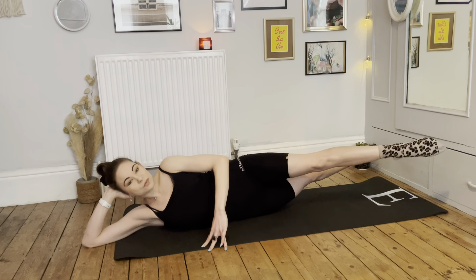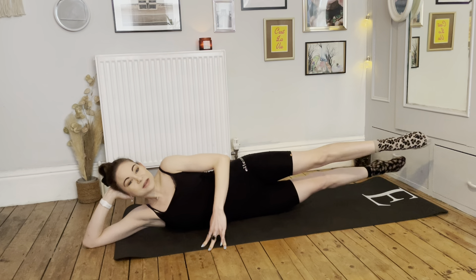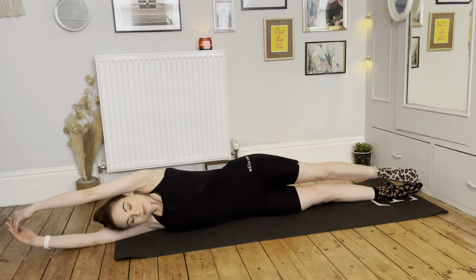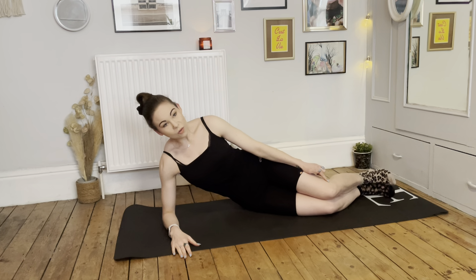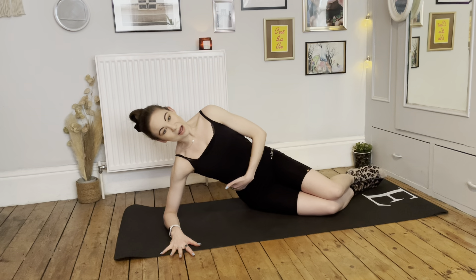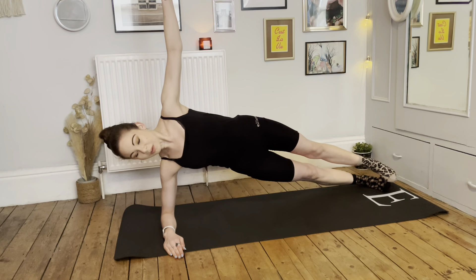Keep everything really straight. Take a deep breath and bring that foot forward, tap it down to the floor, lift, exhale back to the mat — going to the bottom of the mat today. Deep breath in, lower and reaching back, exhale lower, lift — keep that leg very straight, using those muscles to move the leg really smoothly. When you come forward make sure it's in line with your hip, very square — we're working the hamstring. Hold it forward on this last one, point your toe, and then start to draw some tiny circles with that big toe. Reverse your little circles, keep breathing and using those abdominals to support the posture.